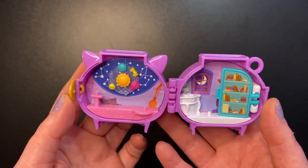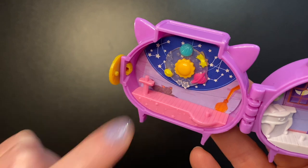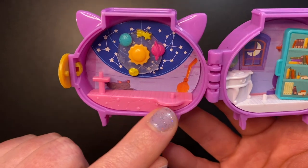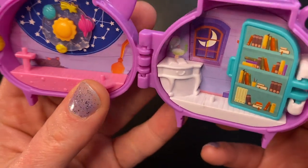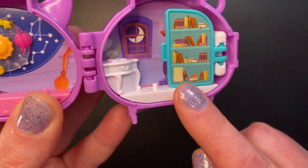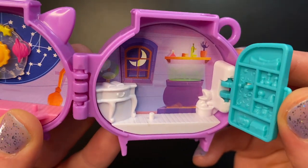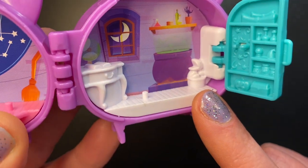This set is very outer space and magic themed. On one side we have a pink platform with a little stand for our owl. We can see planets revolving around the sun — you can spin the planets — and some constellations and a broom in the background. There's also a little black cat dozing in the background. Over here we see a white desk with a book, a window showing the moon, another spot to stand, and a little bookshelf that swings open, revealing a cauldron where something is simmering.